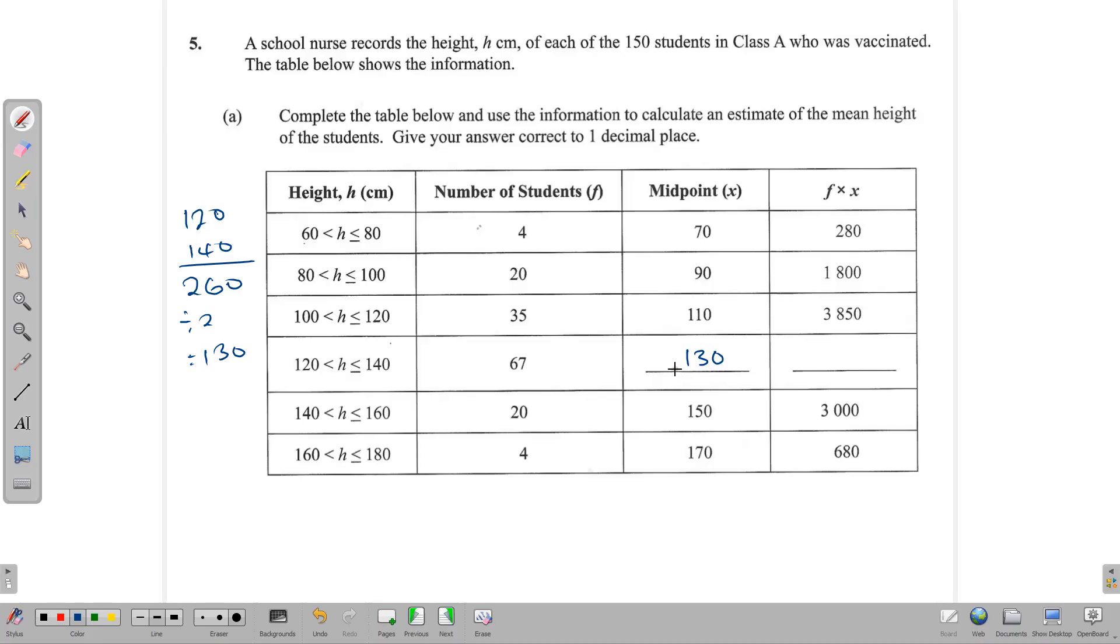There's another way you could do this. Looking at the midpoints here, we realize that the difference between these two is 20. The difference here is also 20 again, which means that the intervals here have the same width, that is they have the same class size. And so we could have just added that 20 to the 110. 110 plus 20 lands us at 130.